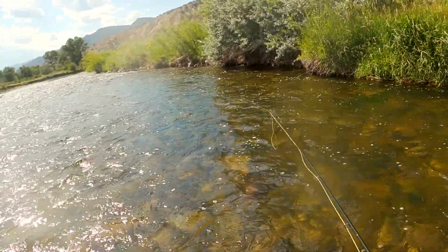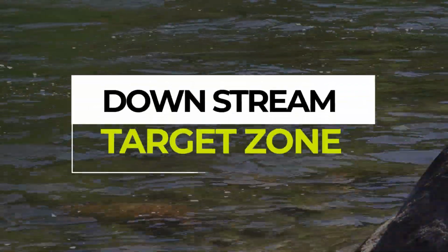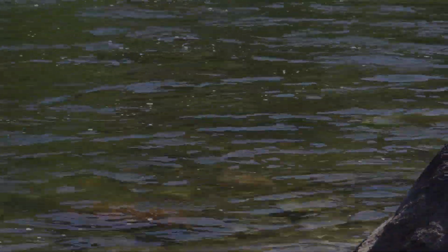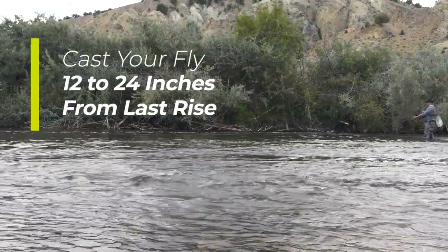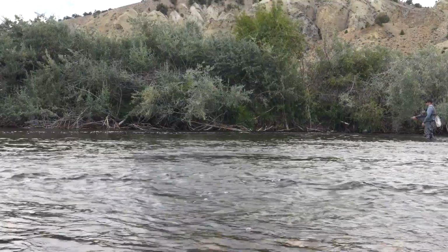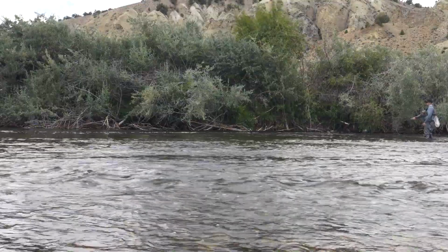I'll start with my cast and then give additional line needed to reach my target zone. So what is your target zone when you're downstream casting? We will want it to land about 12 to 24 inches from the last rise. If you cast 6 to 10 feet above, you'll not have enough slack in the presentation to get it to the feeding zone right before it goes tight.